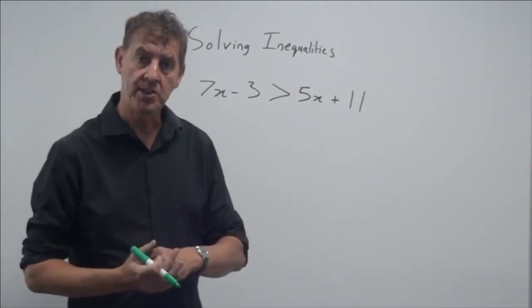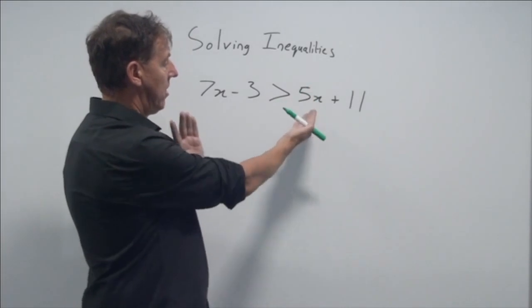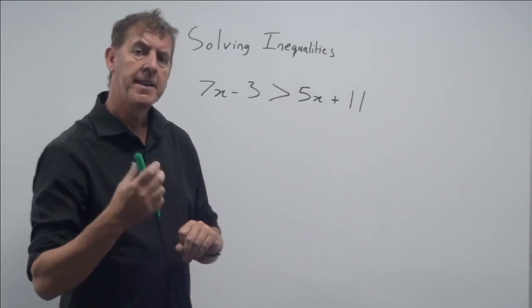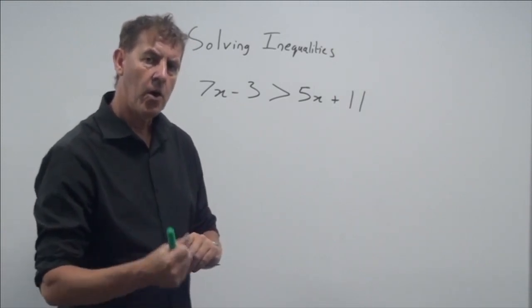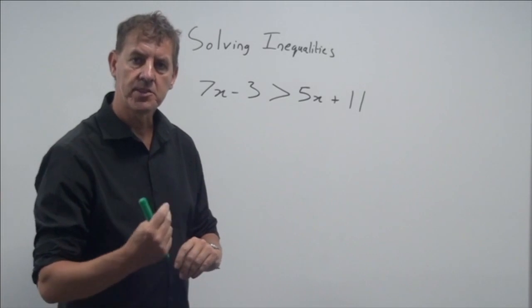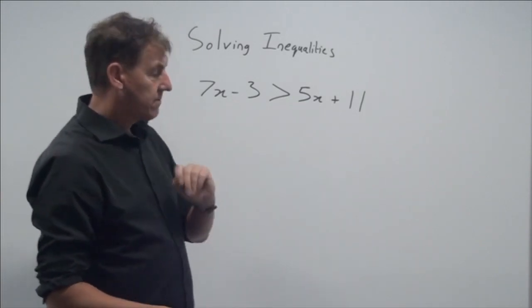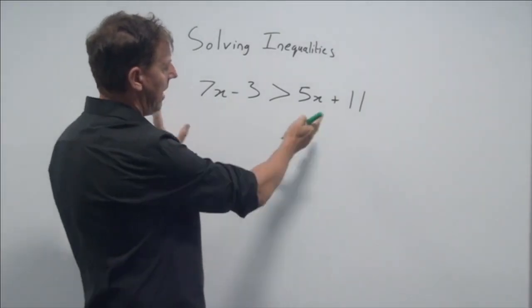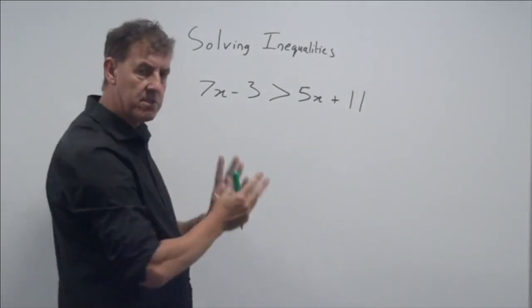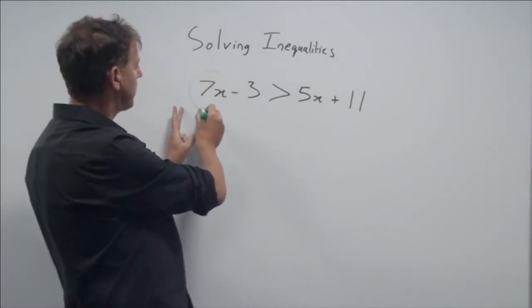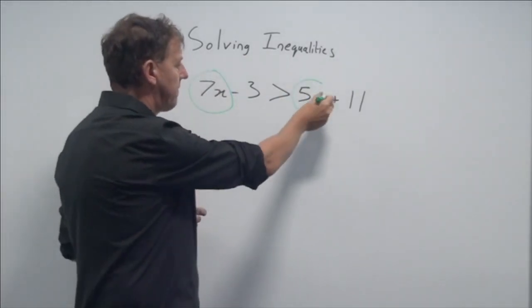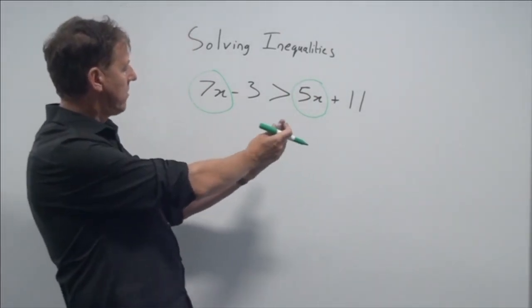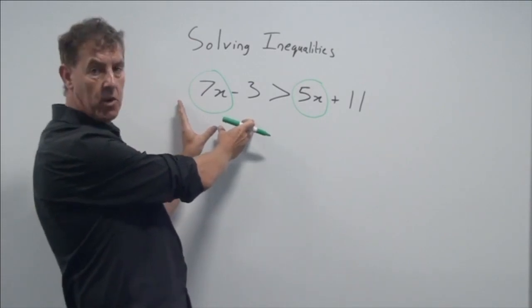But remember, when we did equations and we had x's on either side, there was a technique. The first thing we must do is to bring the x's all onto one side in order to be able to solve. Same thing applies to inequalities. No different. I look at the two expressions. I decide which side has the most x's. This side has got 7. This side has got 5. So what am I going to do? I'm going to collect all the x's on this side of this inequality.